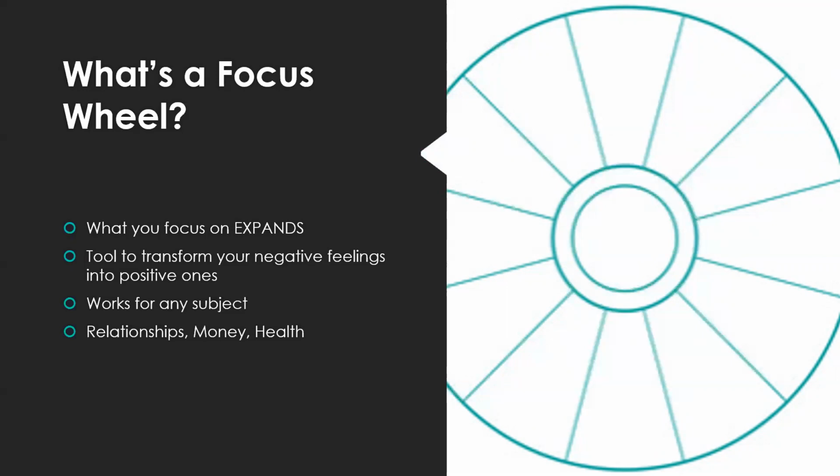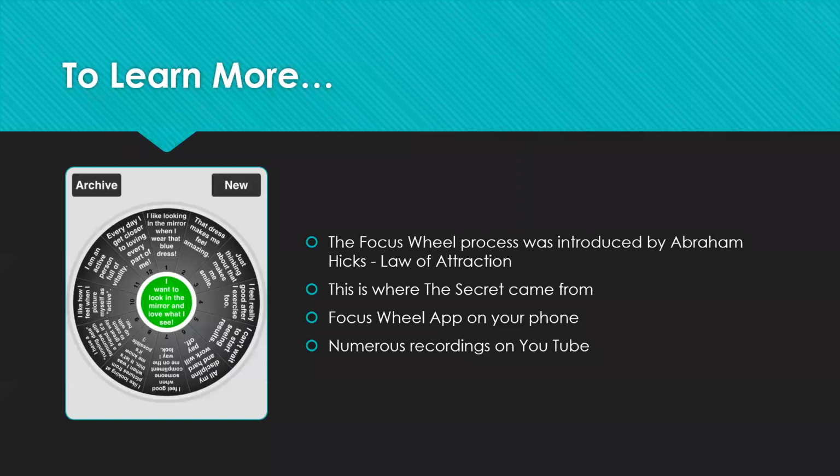The beautiful thing about a focus wheel is it works on any subject, okay? Relationships, money, health, whatever challenge or difficulty you're experiencing in your life, whatever area of your life that you want to change, you can do it by using a focus wheel. So it's not just for money or anything like that, okay?